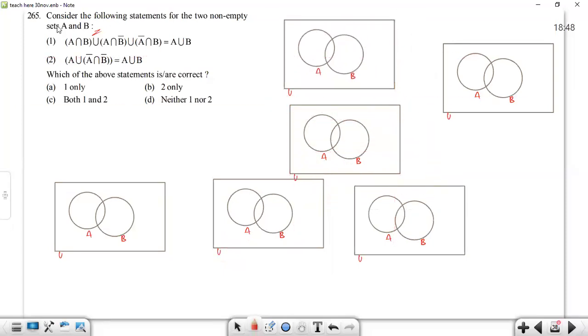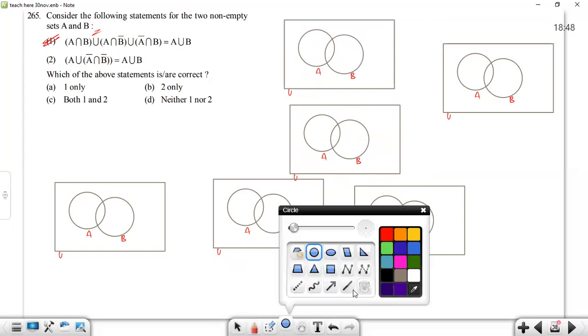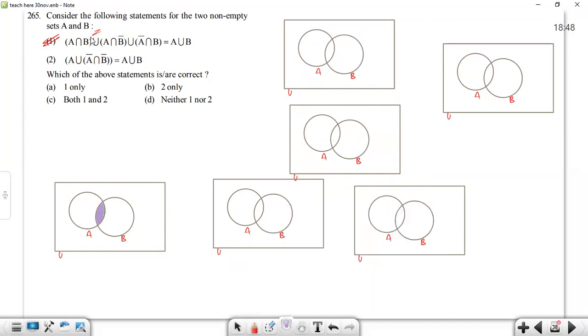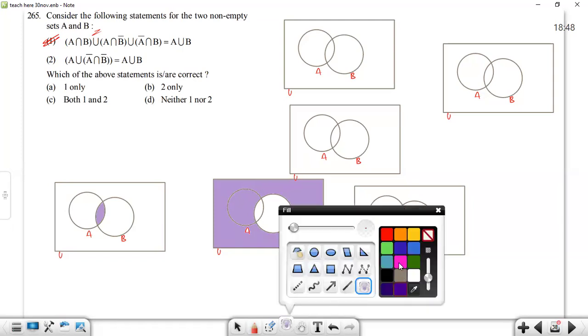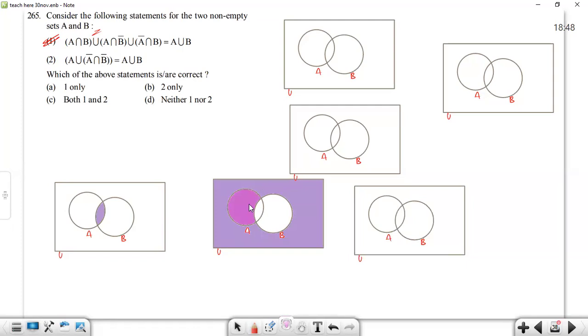So going for the first condition, A intersection B. What is A intersection B? A intersection B is this, union with B's complement intersecting with A. So B's complement is this area. Now this has to intersect with A only, so it should be this area only. Okay, so this is the pink region which we are concerned about. So let's delete the remaining part so that we do not get confused. This is the diagram of A intersection B. This is the diagram of A intersection B complement.